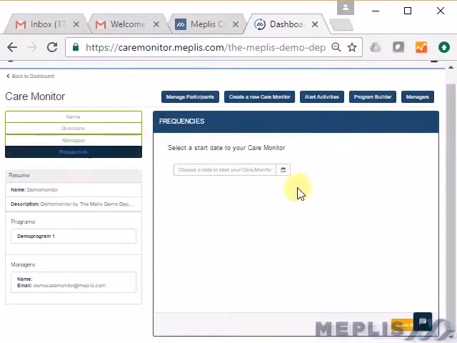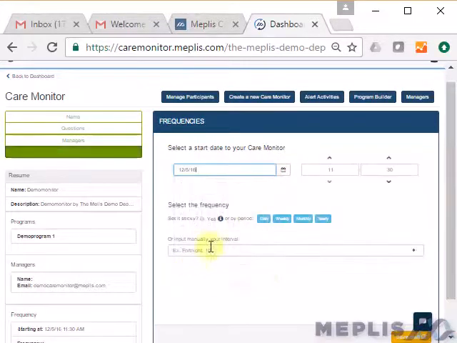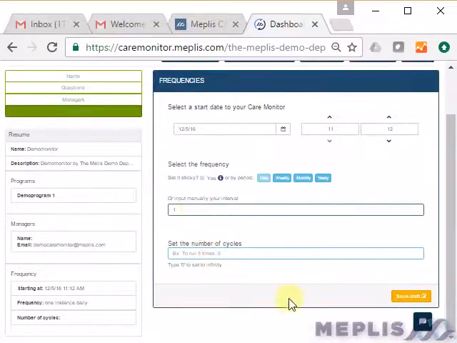So when do I want this Caremonitor to start? Let's say, okay, I want to start this today. So just select today. It is now 11:10, so I can choose to launch this, for instance, on 11:15 or 11:12. And simply select this to be launched daily, weekly, monthly, or yearly. So these are some basic frequencies we allow you to choose. More features are coming here to have more control over that, but this is a good starting point.